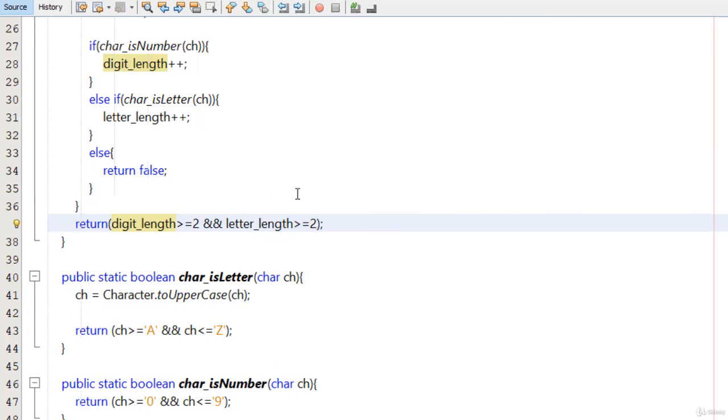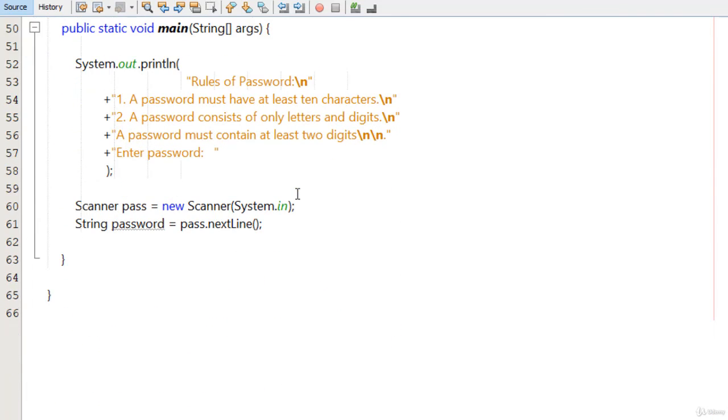And now in my main function I'm going to type the if here. So I type here if, I'm going to call the function that is password is valid and pass the password in the argument.